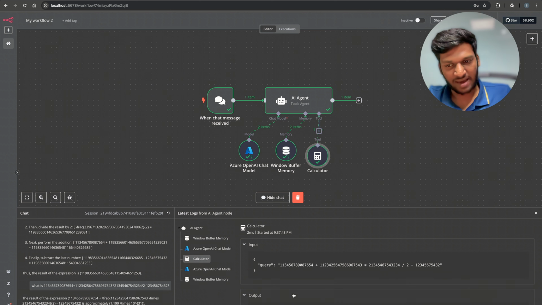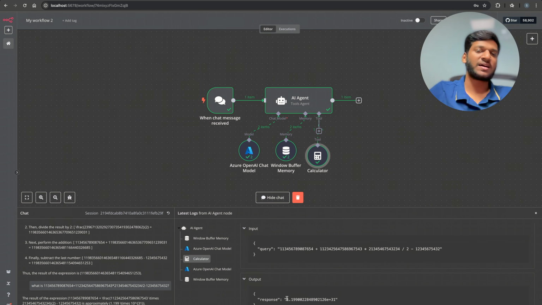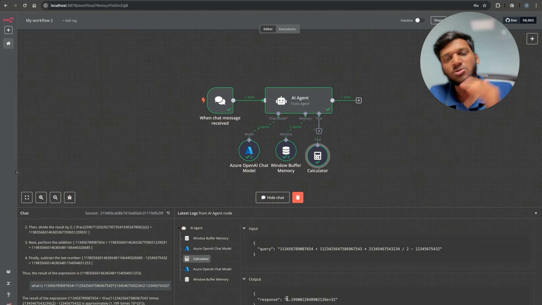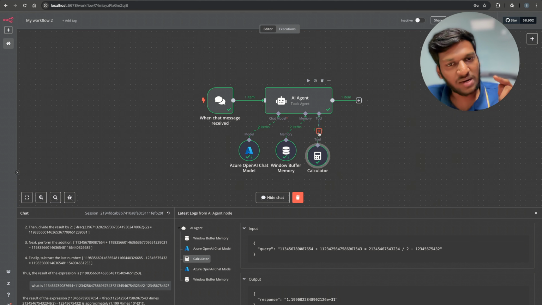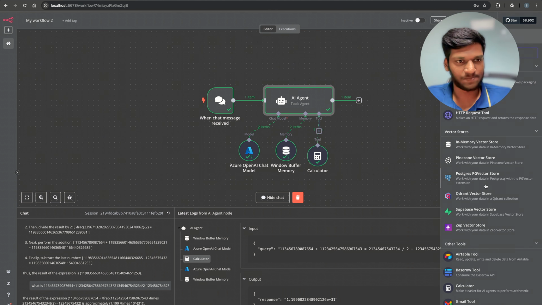If we see here, the calculator itself has figured out the exact answer. Now the model doesn't need to think or perform the calculations one by one. Nothing is needed. You can pass this to the calculator function. The calculator function will take care of this and return the exact answer, so that the model just sees the output and responds to the user. So time is saved, cost is saved, and there are many benefits here. It's a very, very, very simple workflow which I have designed now. But it's not only one tool you can add. You can add multiple tools.